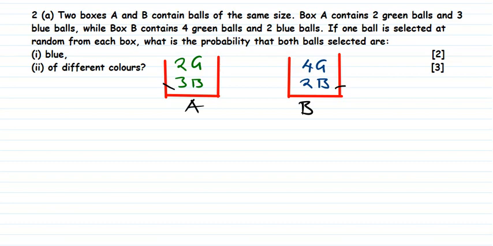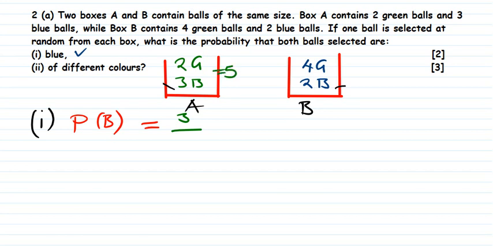Consider first the first case: blue. Let's look at A. What's the probability that the ball we selected from box A is blue? The way it works is very simple. How many blue balls do we have? We have three, as we can see in A. So that's 3 over the total. How many balls do we have in total? There are 5 here, and in the other one there are 6. So it's 3 over 5. This is the probability of picking a blue ball from A.